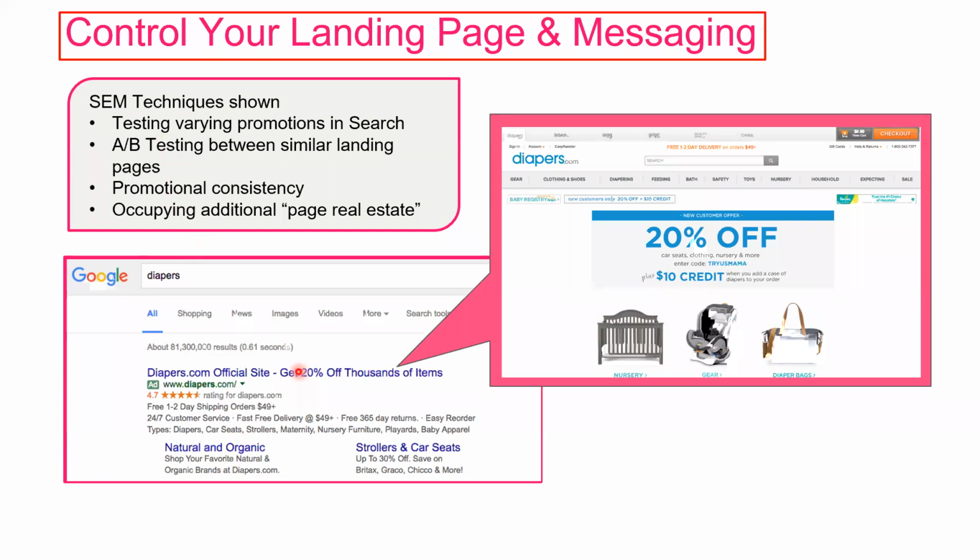And so that's what's referred to as an A/B split test. They're just putting two options into Google and finding out which one works better. They're demonstrating promotional consistency as well. This is very important. If you're going to talk about an incentive in your ad copy, like they did with 20% off, it's important to also reflect that 20% off on the landing page that you're sending your users to. They've already developed some brand trust here in the search result and are excited to get their 20% off. They can feel a little bit baited and switched when they come to a site that doesn't immediately make it apparent how they're going to receive that incentive. So that's a good use of promotional consistency there.